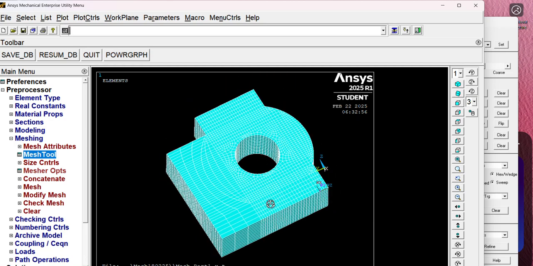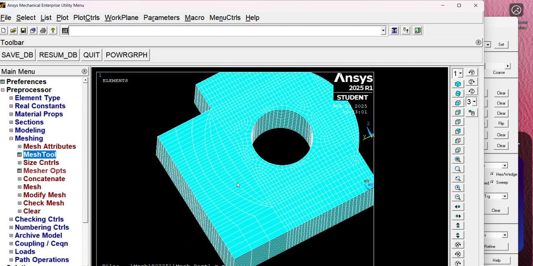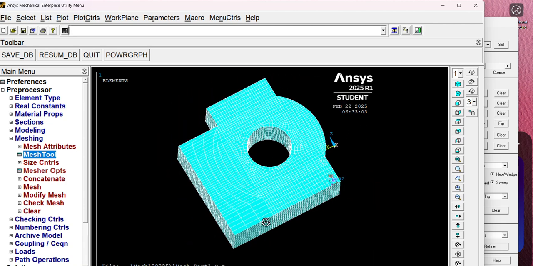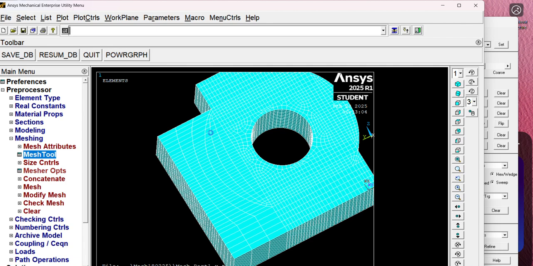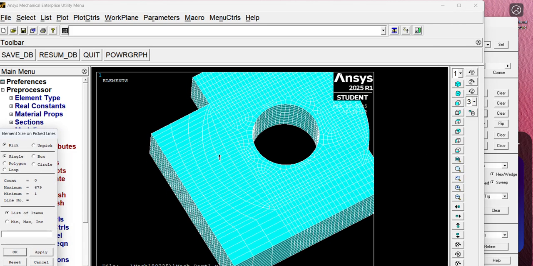Okay, so far it's done. So I think I can make this also somewhat finer mesh. So go to line set.